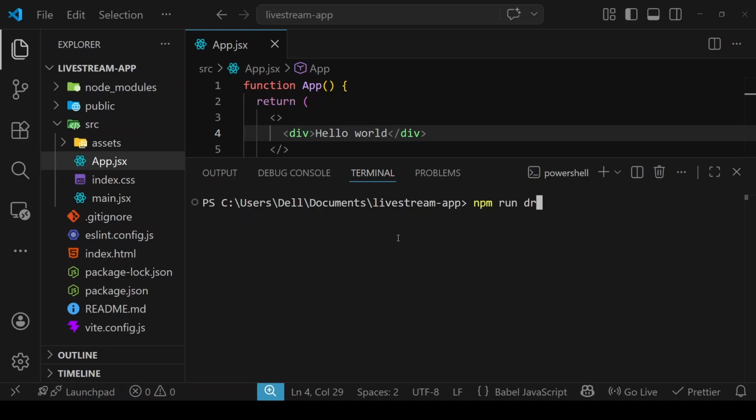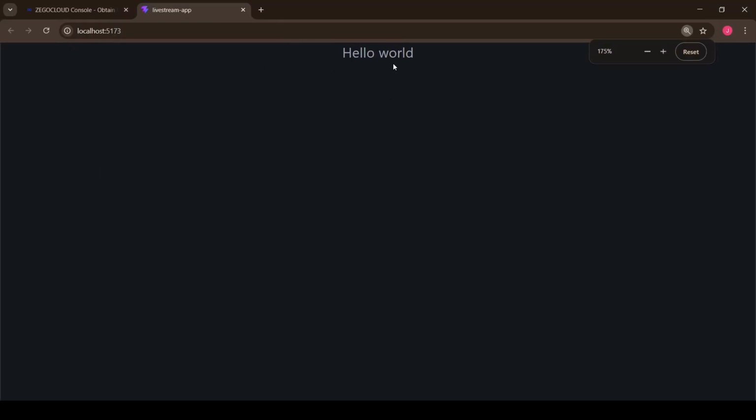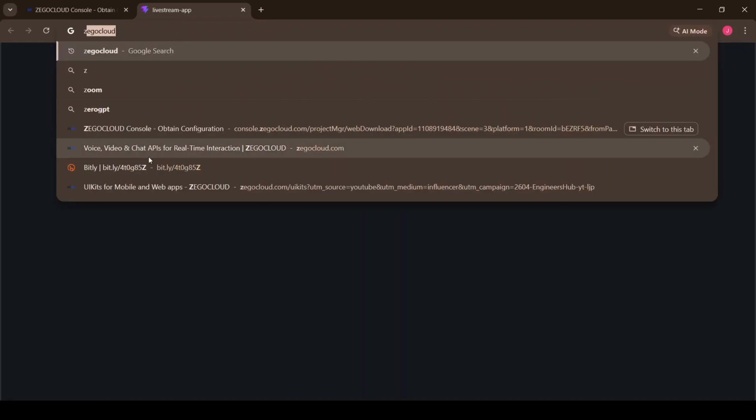And let's again run our project. We can successfully see the hello world message in our browser. So we have our React setup done.